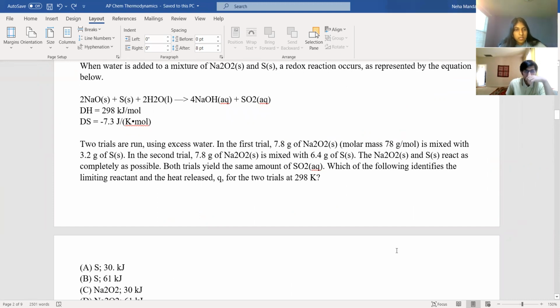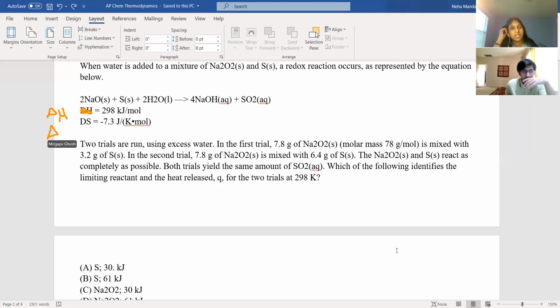So, this is redox. I don't really know. A redox reaction occurs represented by the equation below. Okay, I'm sorry, but I'm going to need to rewrite this as delta H, because otherwise this makes me think of a differential of hydrogen. That looks like calculus, it looks like DH to me. That would be delta H.